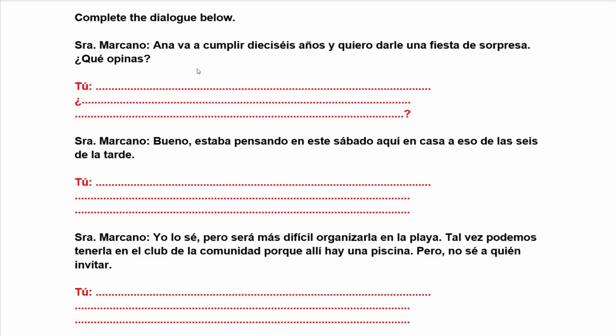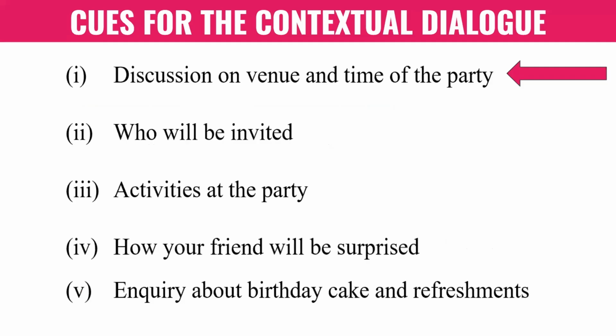So this is what she said below here, and we know what she says above. Knowing this will give us an idea of what we have to say in this blank space. But first, we need to look at the cues. Always remember, before you give a response, always look at the information that the cues want you to include in your dialogue.